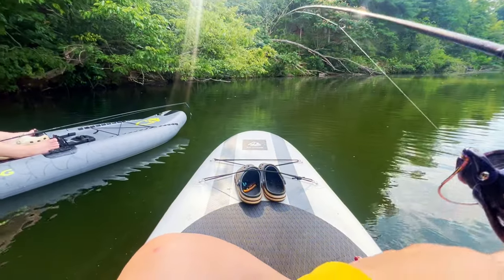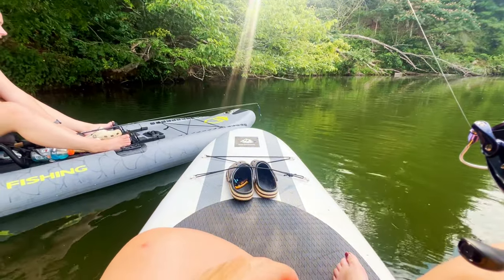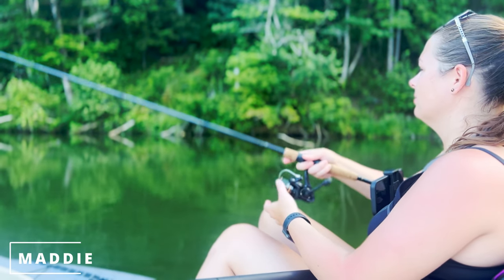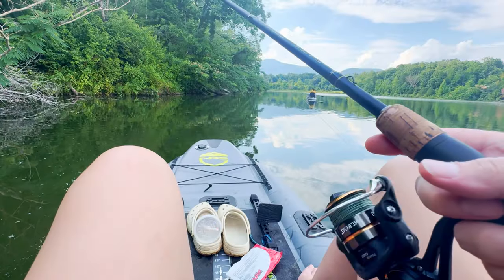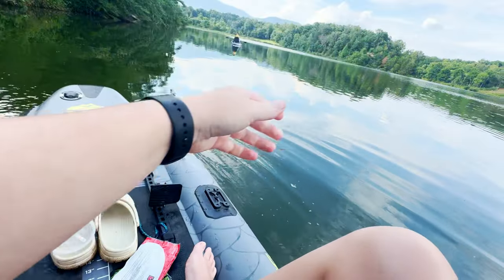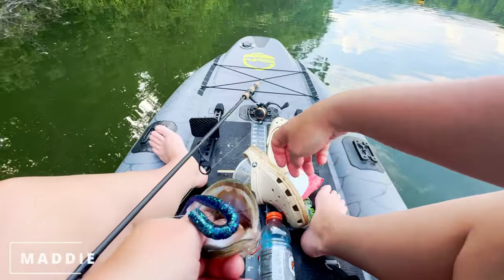You can go get that for me. The worm? Yeah. Of course I did. Oh yeah. Another decent one right here. That's a good one, Maddie. Heavy little fella.